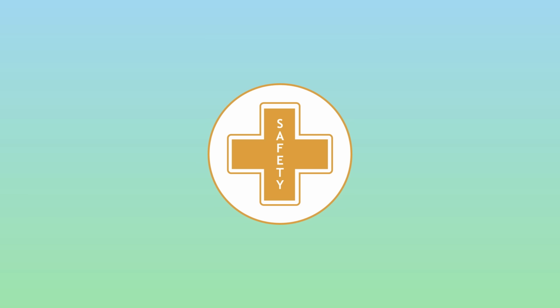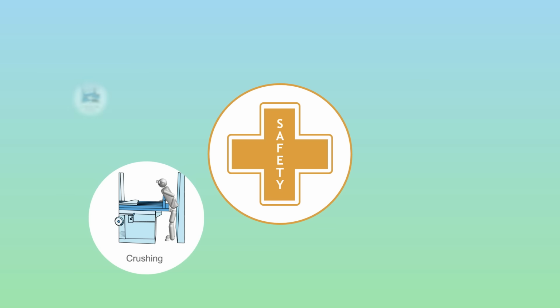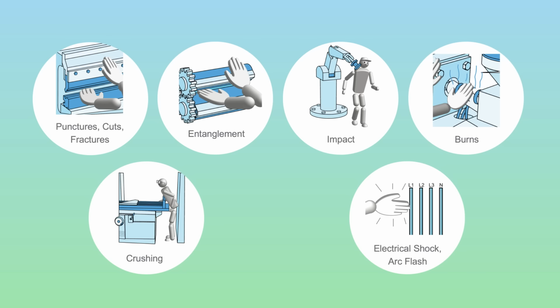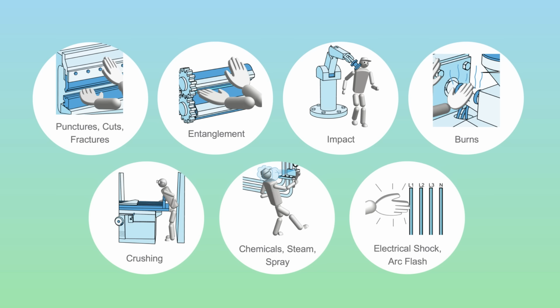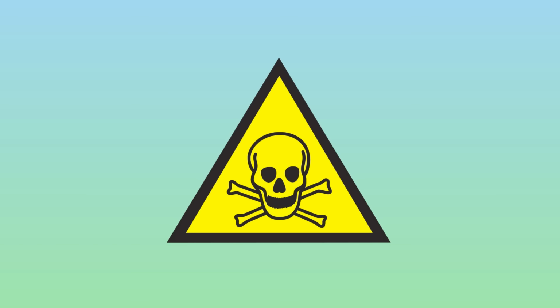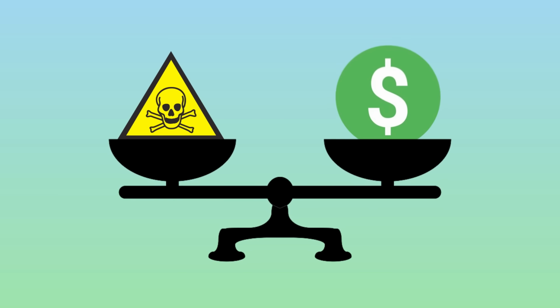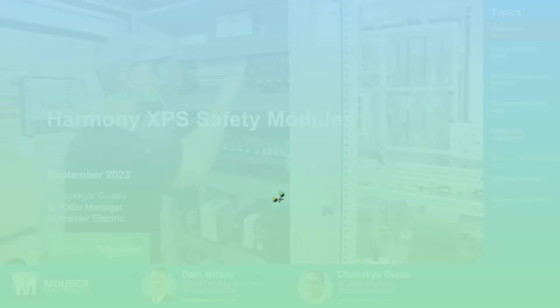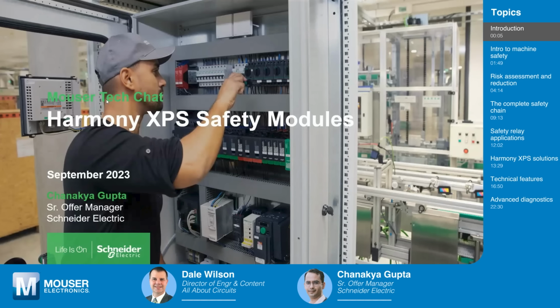We intuitively recognize that safety must be an important consideration when factories operate. Conveyors, cutting tools, welders, robots, packaging, labeling, and more present hazards to operators and other nearby workers. What if I told you that most machine accidents do not occur during normal operation, and that the indirect costs associated with these accidents might be bigger than the direct costs? If that grabs your attention, stick around to learn more about these important safety issues and how to address them with improved technology and data.